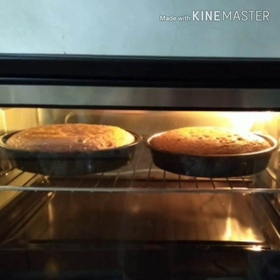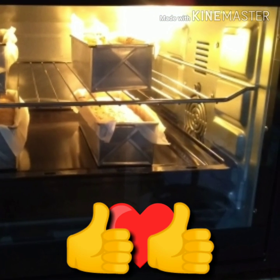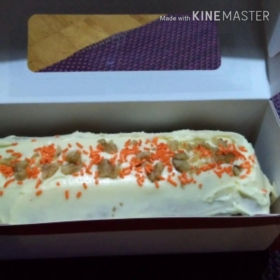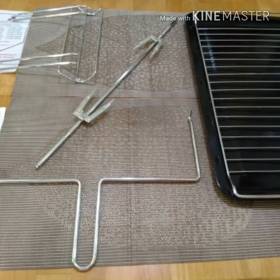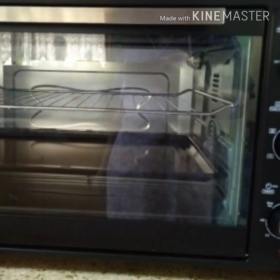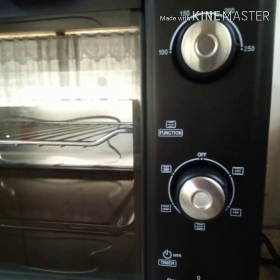So moment of truth — for the Hanabishi Electric Oven, I'd give it two thumbs up. If 5 is the perfect score, I'd give it 4.9. The 0.1 is just for the color — I would have wanted the stainless steel finish, but for this size they don't have it, at least that's what the representative told me. But overall, I so love this oven. It makes baking so much easier and cleaning takes no time.